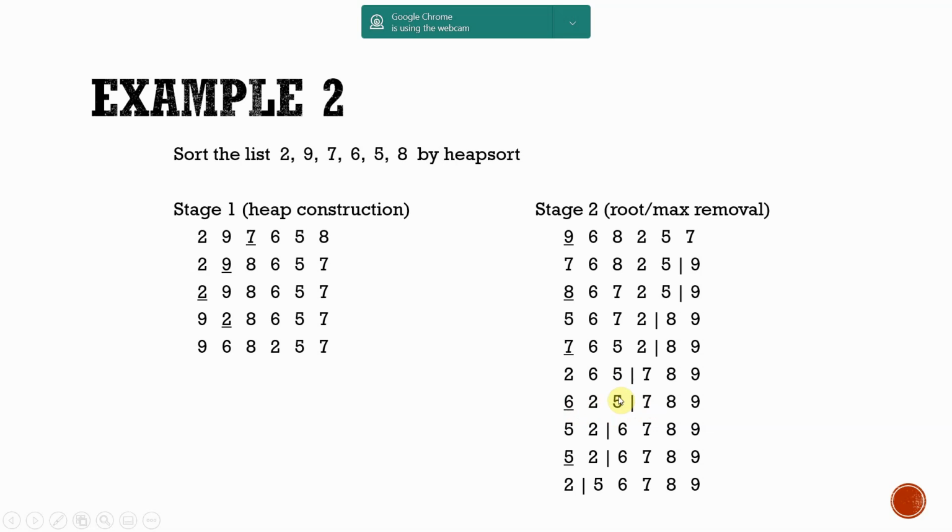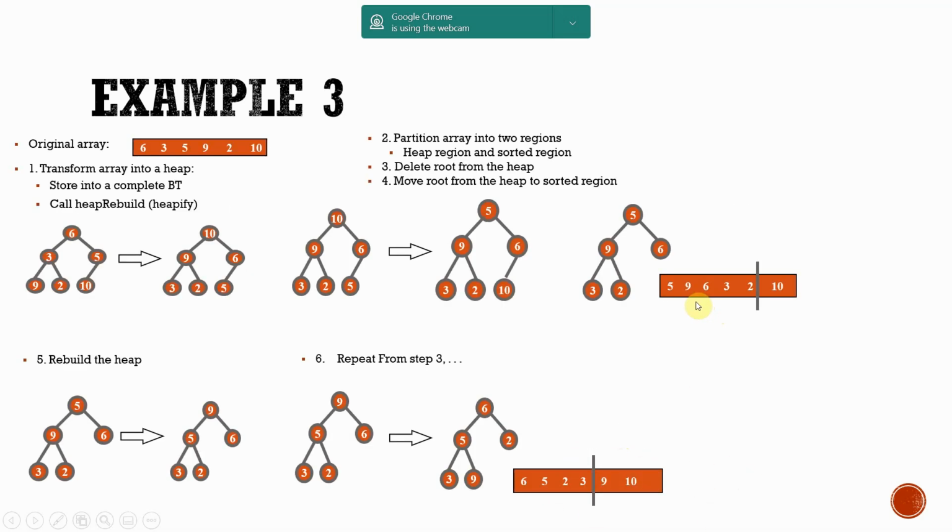The last element of the heap is going to replace the root. 5 comes here, and then we have 2 as its child, right? So there's no need for bubble down anymore here, because 5 is bigger than 2. So now 5 is our root. We're going to remove it. It's going to go to the sorted section. 2 becomes the only node in the heap, and this is where our heap sort stops. We don't need to remove 2 anymore, because our array is already sorted.